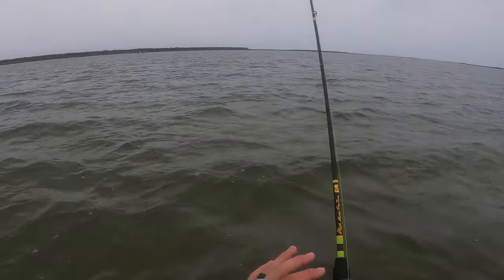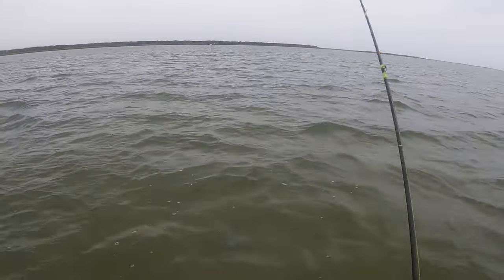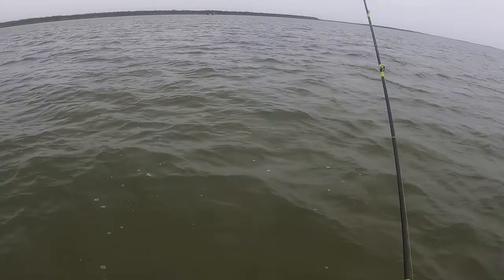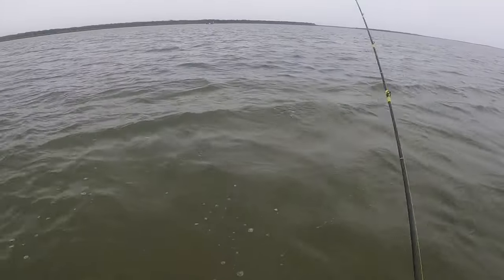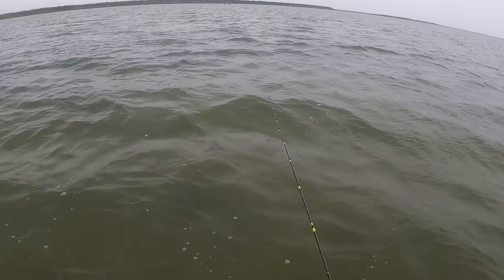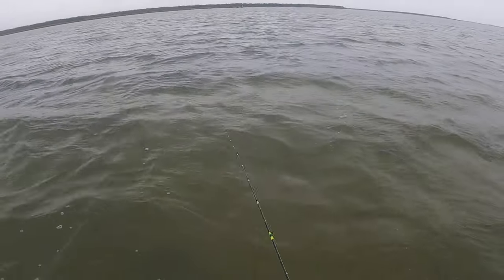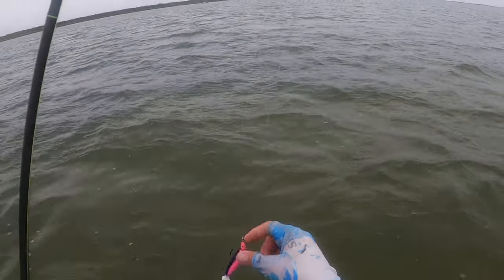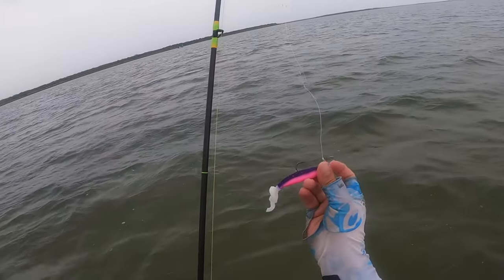Anyway, we're out here working this little flat here, and it was kind of deeper, about waist deep, and now we're coming up to about thigh deep, coming up on like a little shelf, and that's where we started to catch the bites here on this little shelf. So got a few reds on the stringer, trout. As far as I know, everybody on the line is throwing this right here.